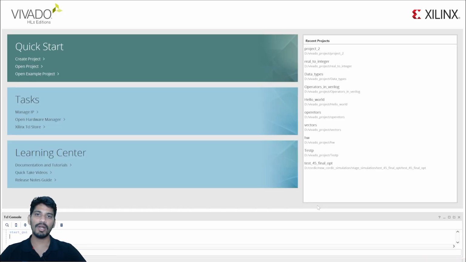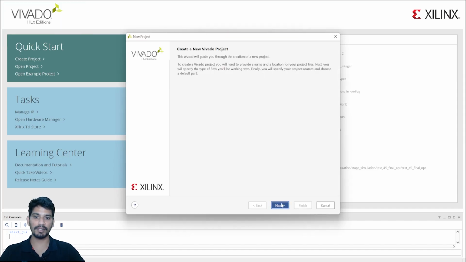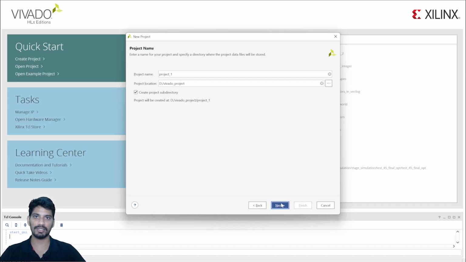Yes. Now, let's take an example where we want to see the functionality of the system test function, dot time. This functionality is very useful to see the time of simulation that is taking. Let's create a project, new project. In this particular case, I want to use the system test function dot time to display the time of the simulation.